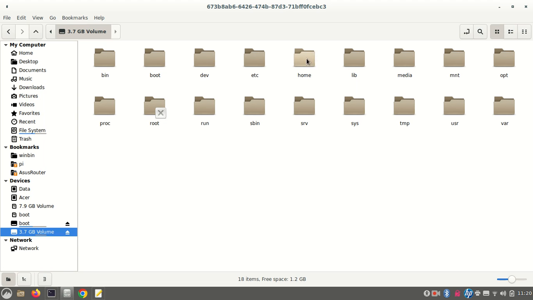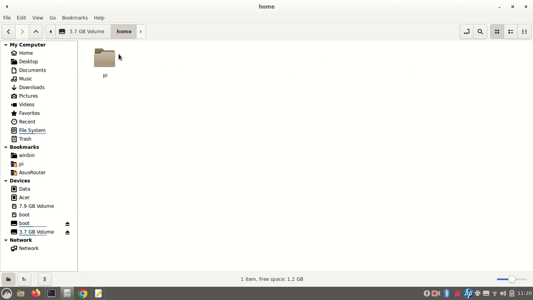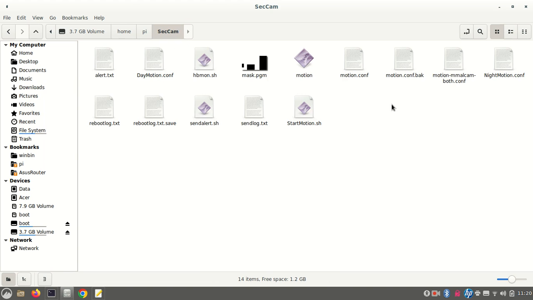Look at my home directory, because in this case I'm backing up an application which is a security camera that I've done, and it's got the files under the program, and I'm using motion in this case.